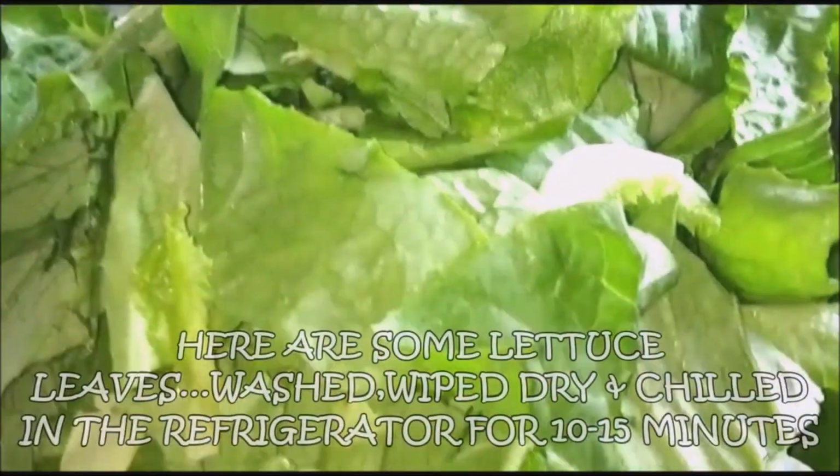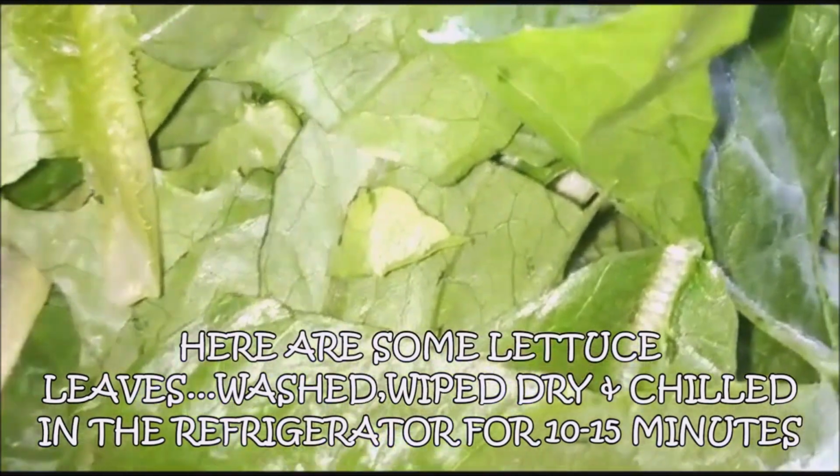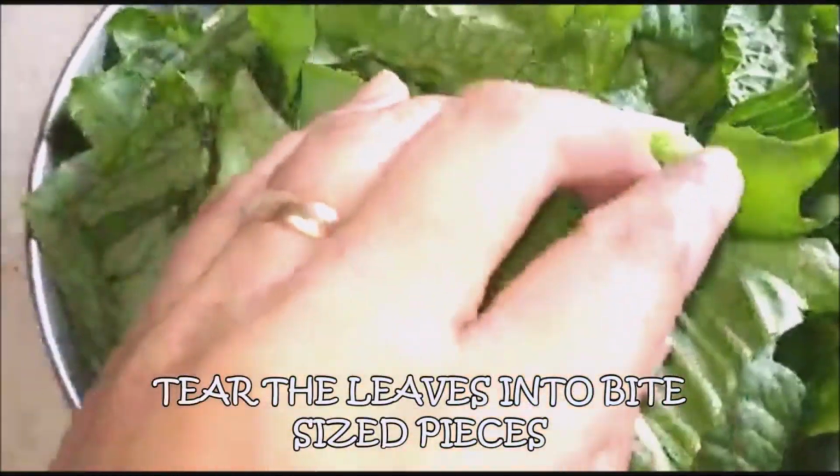Now I've also bought some lettuce and I have washed it. First I soaked it in some salt water, then thoroughly washed it, wiped it, and then put it into the refrigerator to chill for some time, and then torn it into small bits.